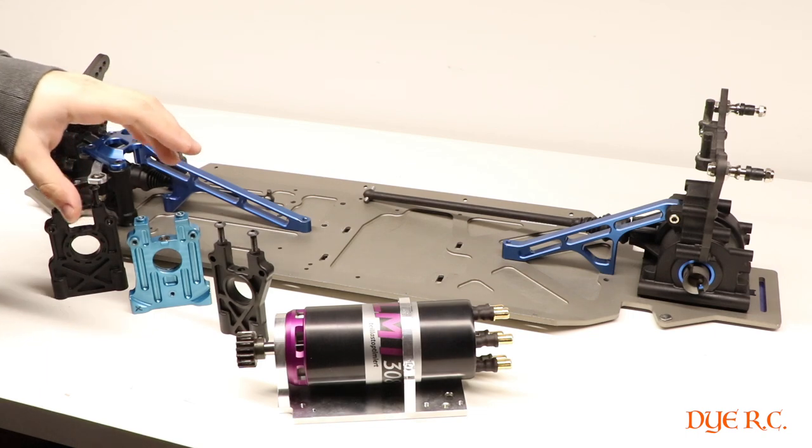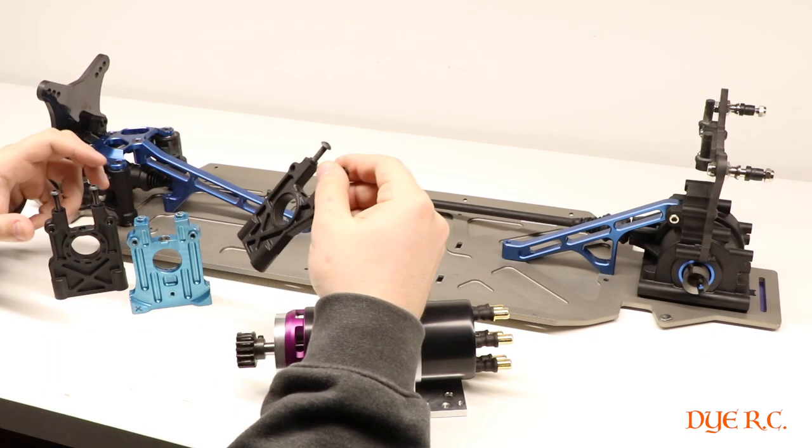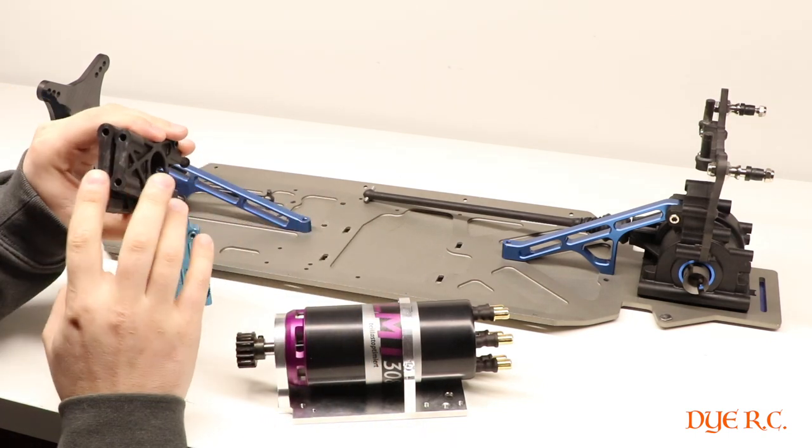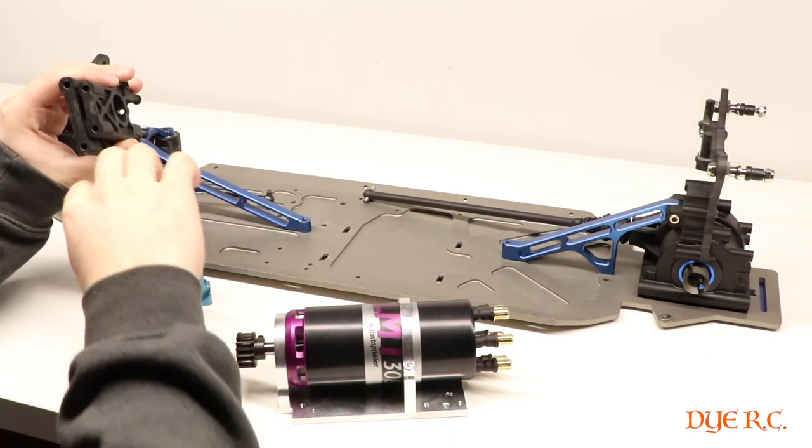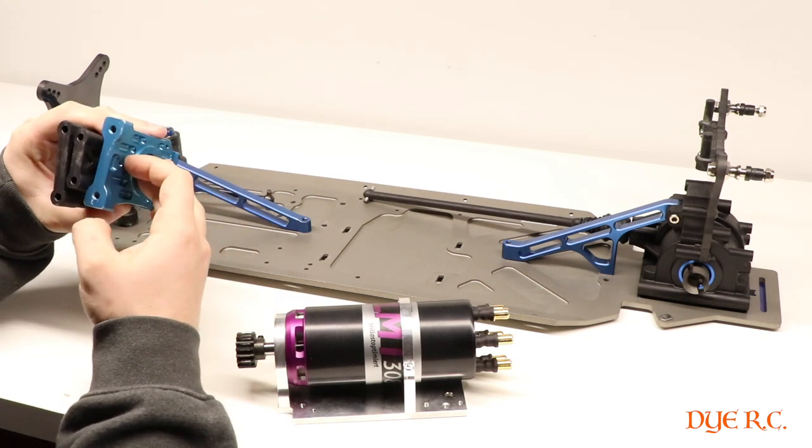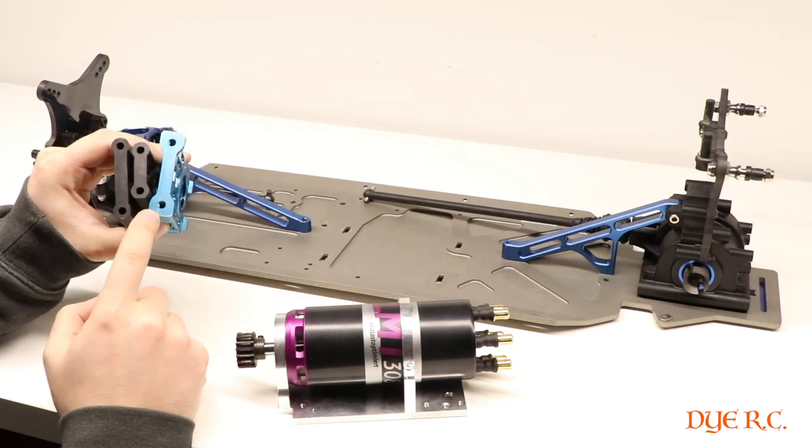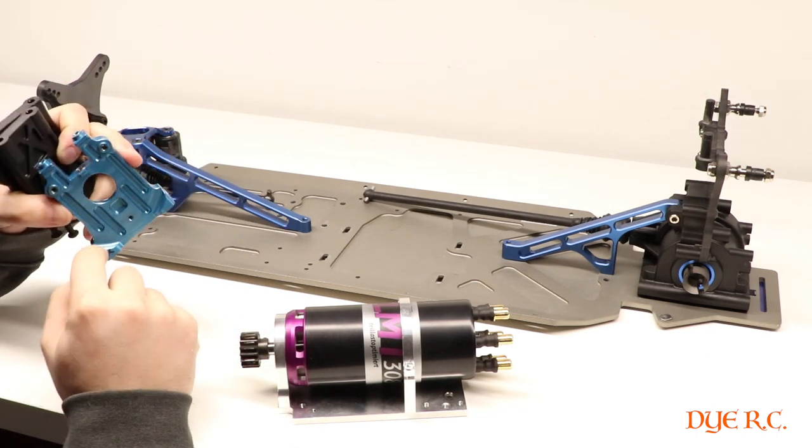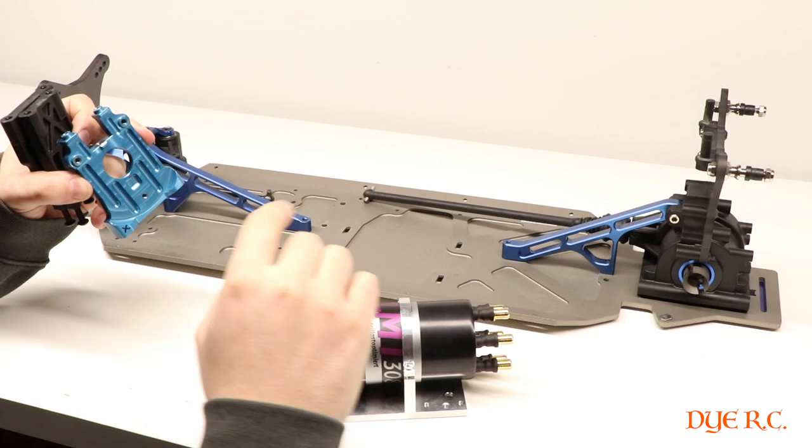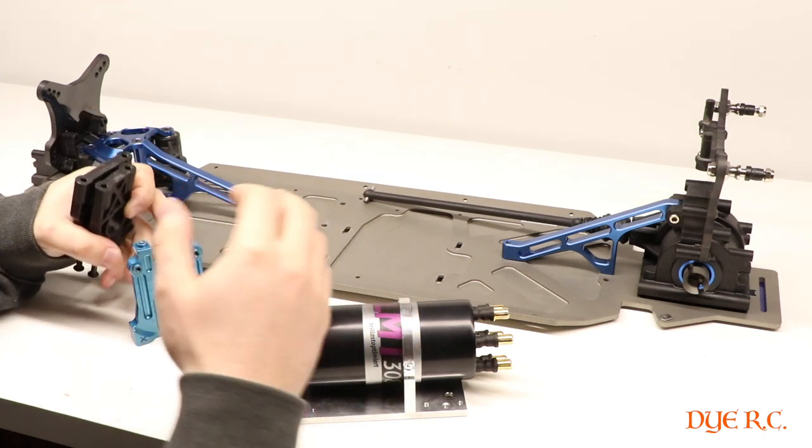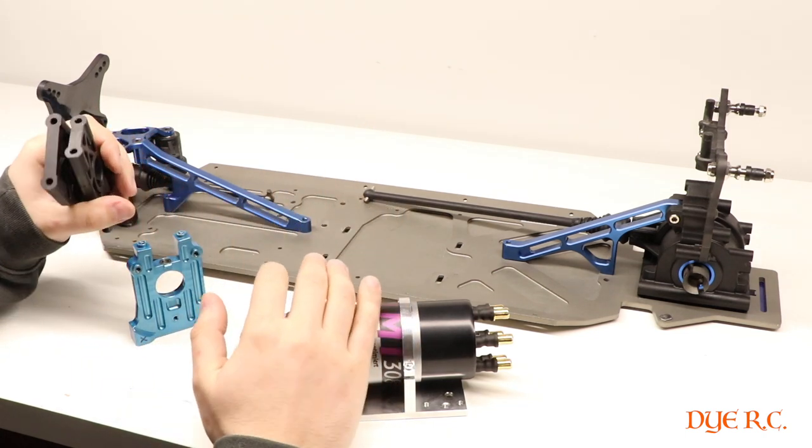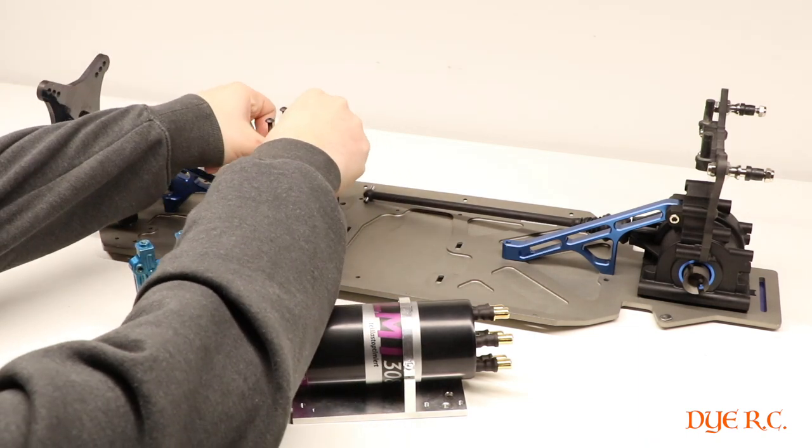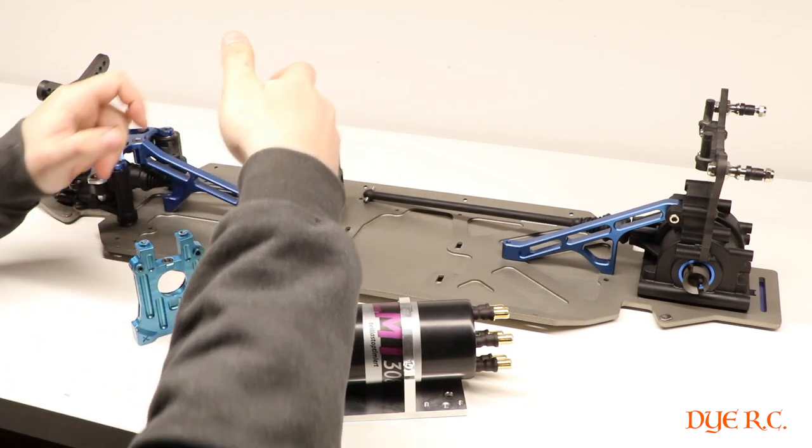So like I was trying to explain before, I found my old center braces, my center transmission braces. And as you can see, this material here is a lot thinner. But if you look at the modified RC, they gave a little bit more material. So that's what I was talking about, like I said the X. I'm gonna have to just flatten this down a little bit.